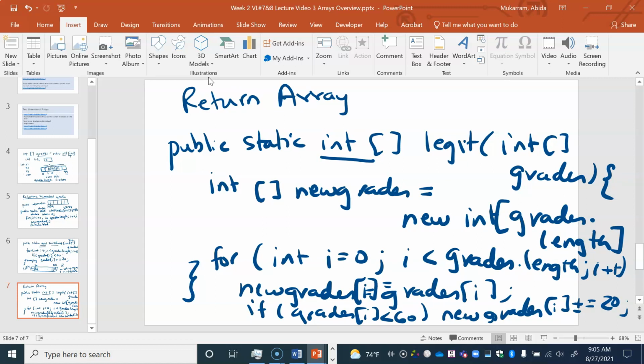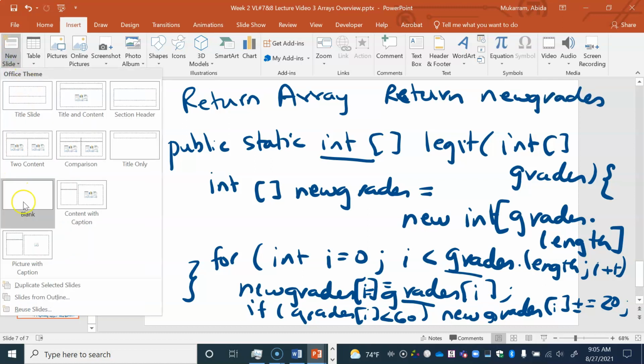And when I'm done with all of this, so here I've only accessed grades, it's on the right side. I have not put it on the left side. And now newGrades has accessed the database, but I've created a new database inside. And when I'm done with all of this, I'm going to return newGrades.